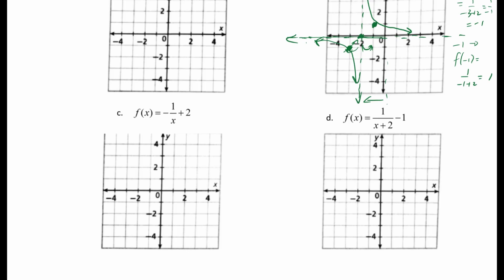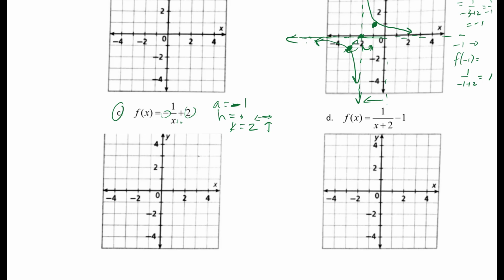If we look at part C, here we have A is equal to -1. The top there is 1, but don't forget we see that negative sign there, so you have to make sure that that's going to show up as a reflection. This is like x plus 0 here, so the horizontal shift is 0, and the vertical shift is going to be 2. So we're going to go up 2, and nothing left to right.